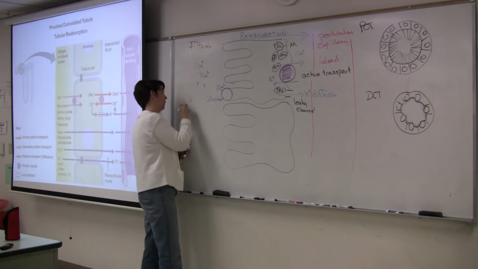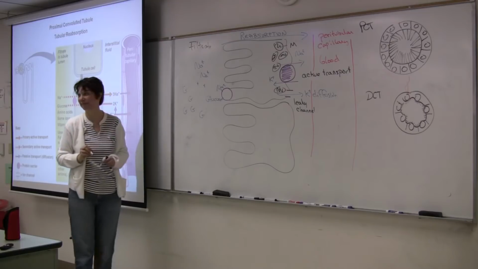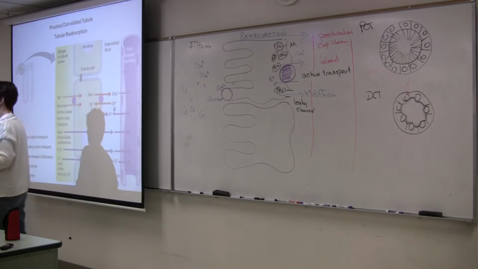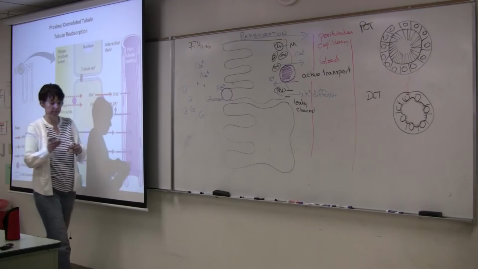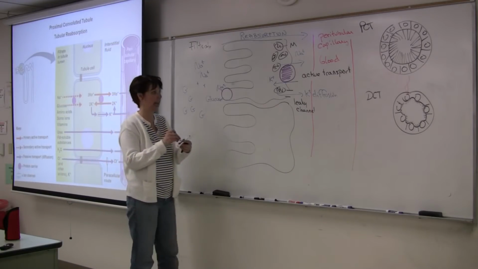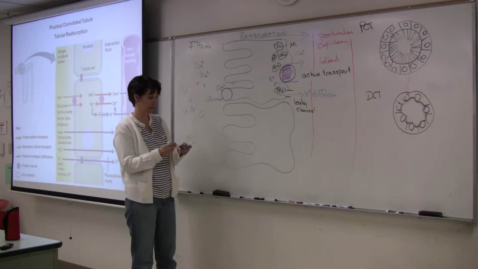Because glucose particles are small enough to diffuse into our filtrate, they normally require a transport protein anyway, because they're too big to cross the plasma membrane. So in this case, that transport protein is hooked up to sodium, and we increase the amount of glucose removed from the filtrate by this association. Now this is known as secondary active transport.